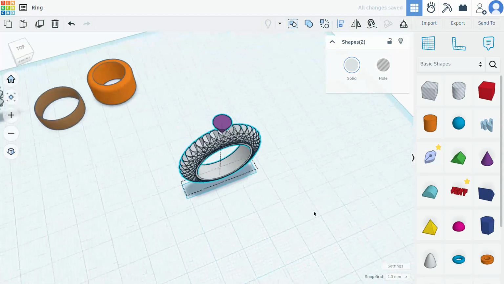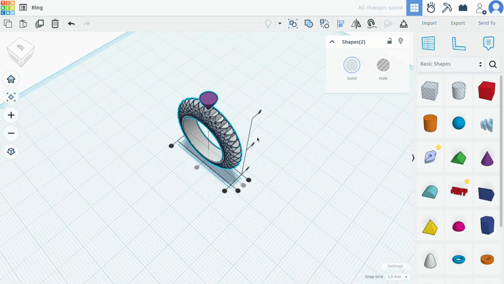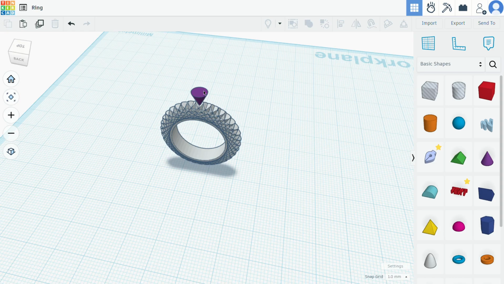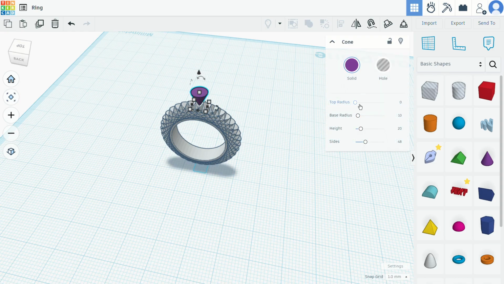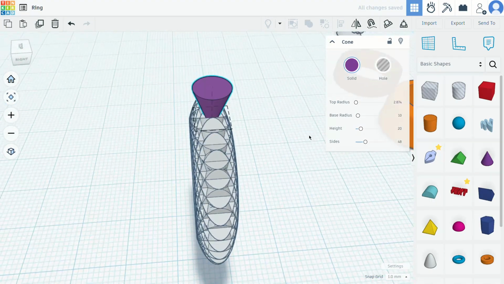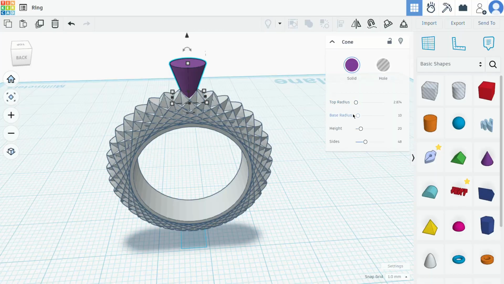There. All right, so it's right in the middle of our little tool there. Very cool. Now, whenever you're using a shape, why don't you click on it and take a look. I can change the radius of the top radius, and so that kind of flares out that way. I can flare in. I like that. A little bit of a bigger base. I think if I printed that, it would be a little bit more sturdy.